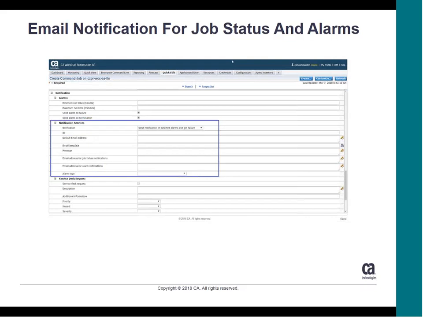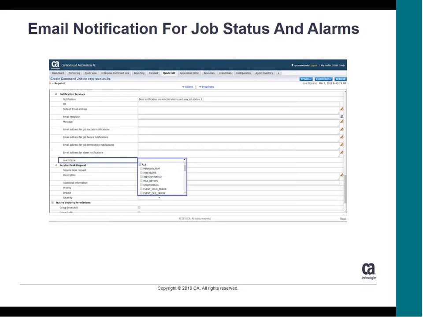So you can see, in case of job failure, we have job failure notifications and the email address for alarms and alarm type. So success and terminated related email addresses are removed. These are the alarms that a user can select.